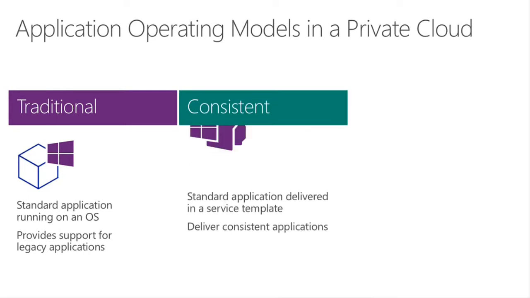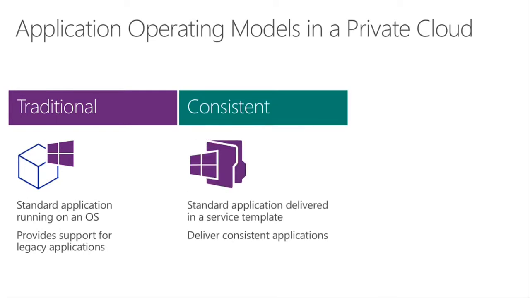The next model we look at is consistency, and this is where we deliver the same standard application, but we do that using a service template. What this brings is that we're able to deliver a consistent application in terms of structure, exactly how we've talked through service template components before.